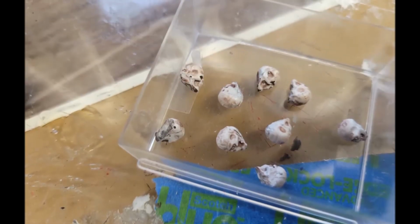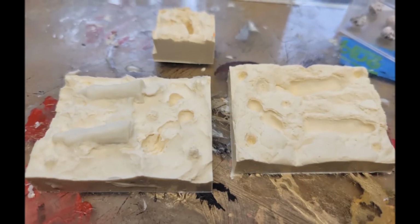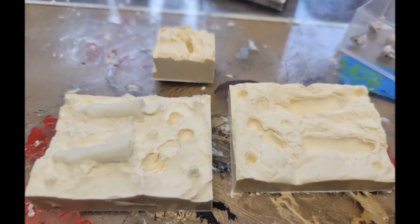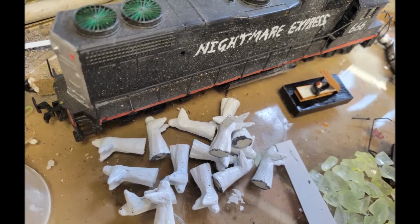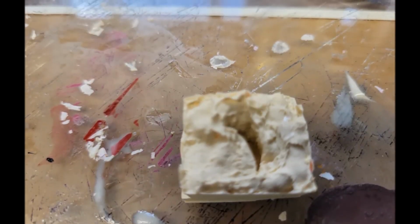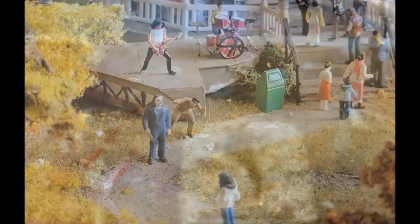I resin cast some skulls from the pirate ship. I also had some smaller ones that I had gotten through mail order that are resin, that are about 1/72. And here's a mold that I made of my ghosts. And I resin cast several of my ghosts. Here you go. Got a whole bunch of these, really. More than I need. Then I decided to make a smaller ghost, and we'll show you him in a few minutes. Here's the mold, but we'll show you the smaller ghost, like a child in a sheet type of thing.